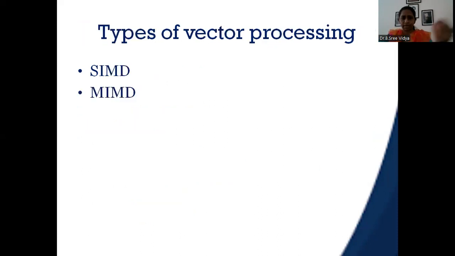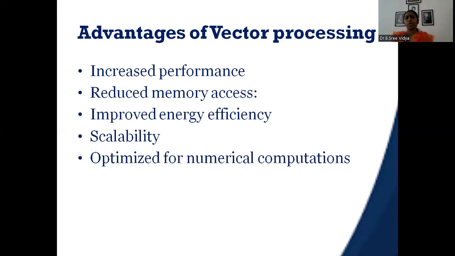All right, later on, I think we have already seen the types of vector processing. Again, we have learned it in Flynn's taxonomy. We have single instruction, multiple data stream, and multiple instruction and multiple data stream. Here, I would expect you to write down what is SIMD, what is MIMD, the diagram, and then the explanation for the diagram, which we have already learned under Flynn's taxonomy, under the architectural scheme variety of classification. All right, now let us look into the advantages of vector processing.